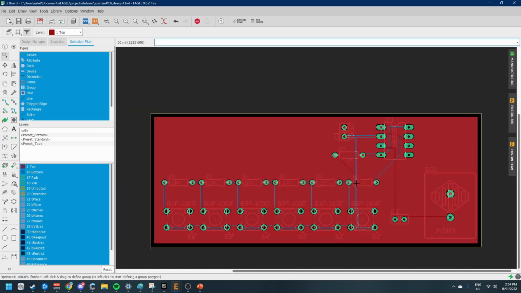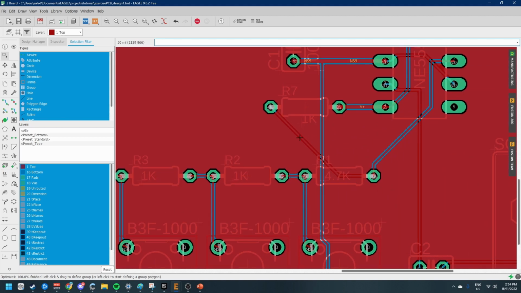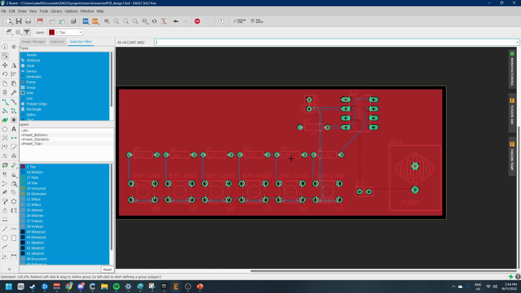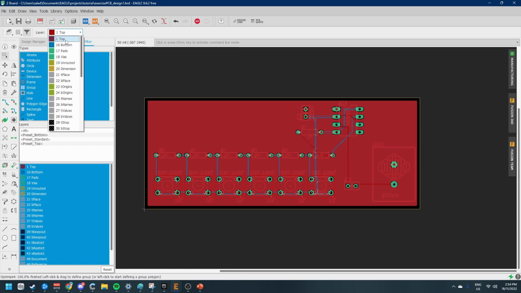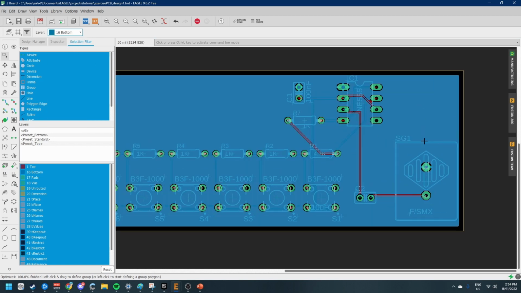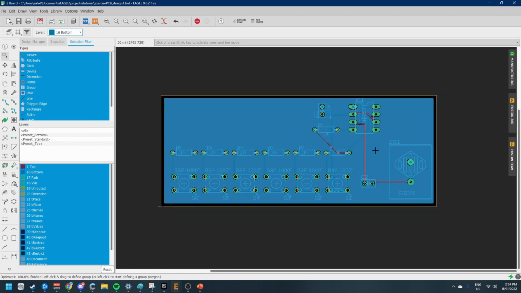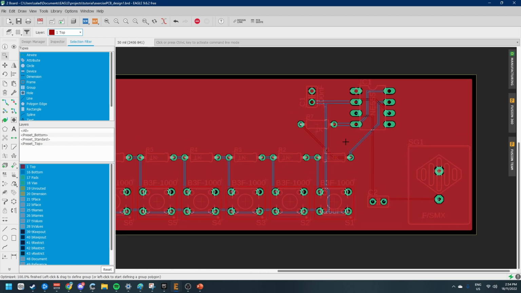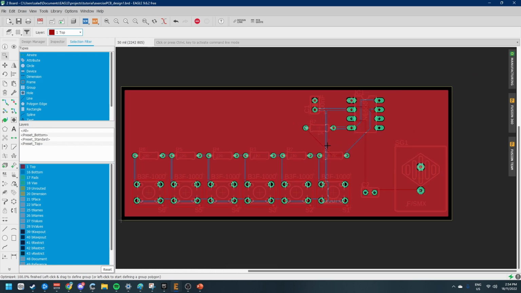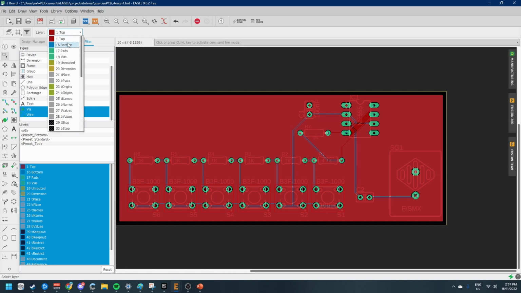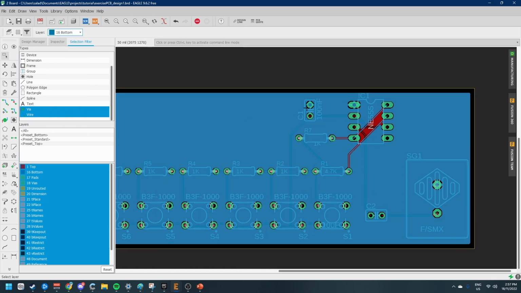You can see here the connection of your board, the top part, and then we go to the bottom part. This is your board connection. So board designing is very easy and quite simple with the auto routing part. You can inspect your top and your bottom layer.